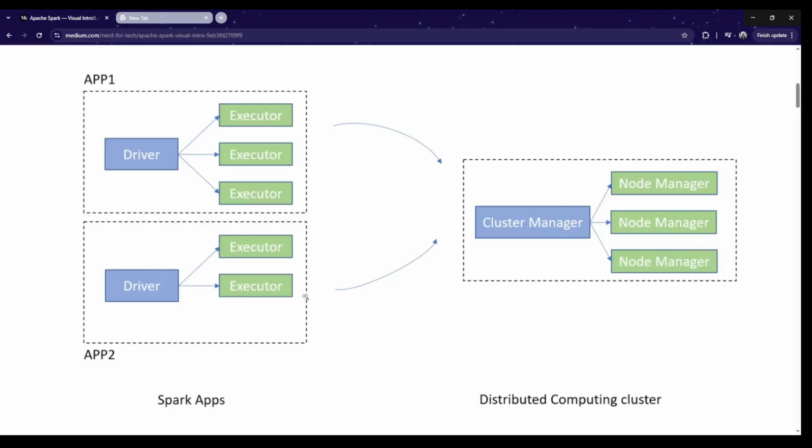But there can be multiple applications, right? It's not that you will submit only one and keep waiting for that. There can be parallel submissions of jobs as well. For each app there will be a different driver and a different set of executors, logically grouped together, and those can run in parallel. They will not talk to each other. They will talk to themselves.